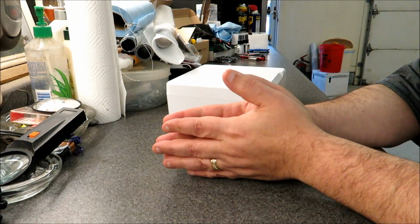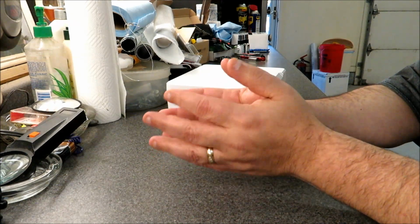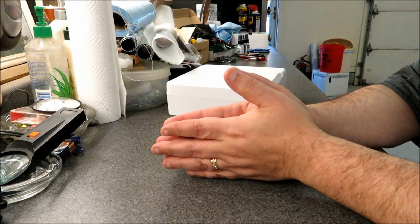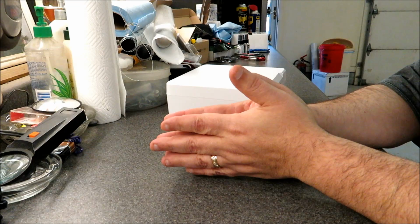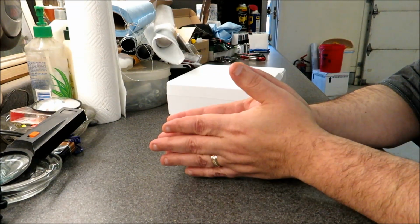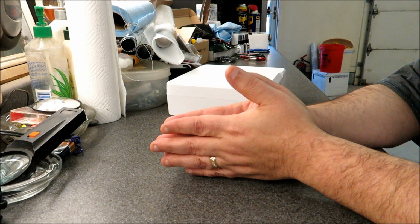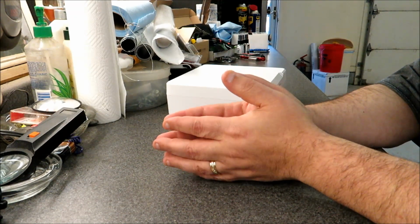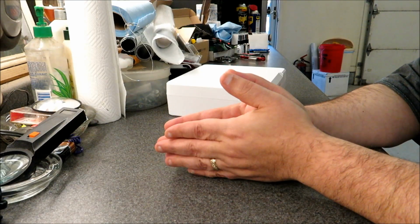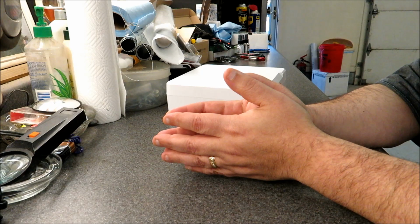So what I wanted to do today was just go over what drone I bought, a real high level look at the application that it uses to control the drone, and then just some of my thoughts and some things that I've noticed in the several times that I've used the drone, from the perspective of usability and that kind of stuff. So the drone that I bought is called the Yuneec Breeze 4K.